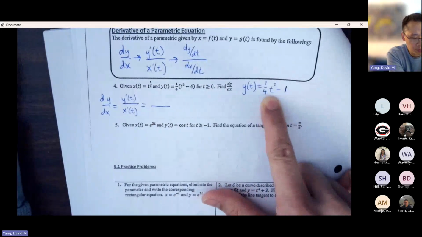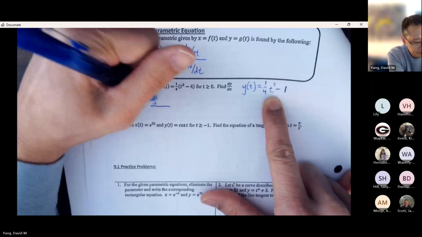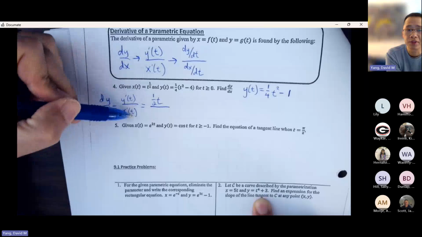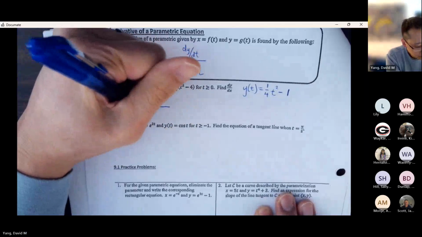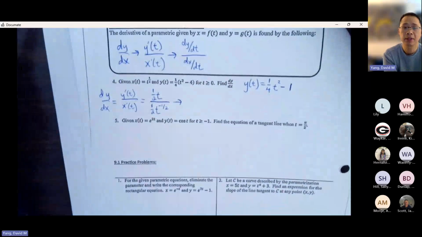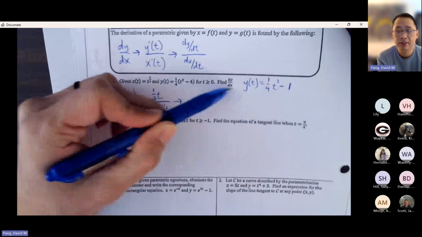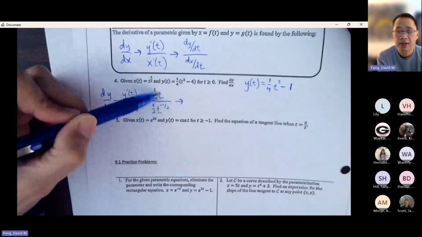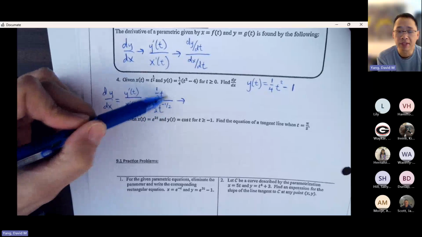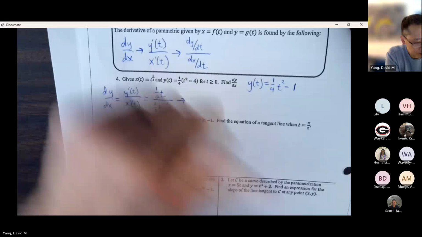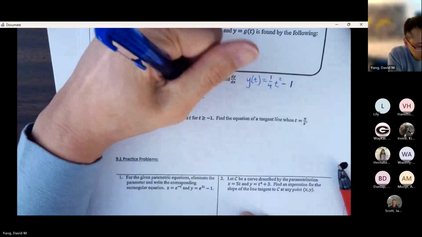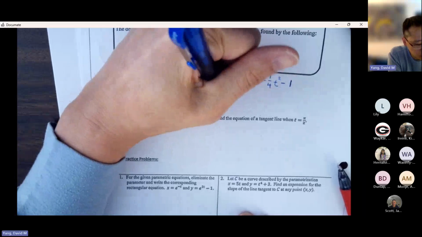So y prime is power rule. So bring down the 2, so 1/2 t. The 1 goes away because that's a constant. And then t to the 1/2 is derivative. We can just go through power rule. Now we can clean this up. Whatever the cleaned up version of this is basically our derivative. The 1/2 can cancel out. I can merge the variables together by bringing this t up to the top. T to the negative 1/2 in the denominator, same thing as t to the 1/2 in the numerator. Add the exponents. 1 plus 1/2 is 3/2.